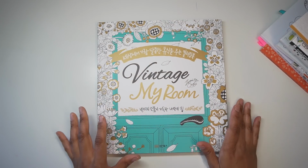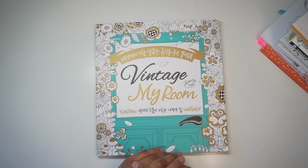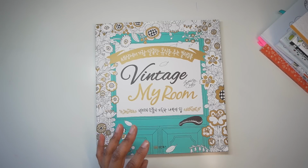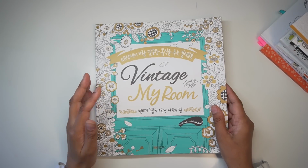Now I've chosen all these books, but guys, I'm also getting into sketching. I want to start a sketchbook and doodle things, and I've ordered a couple of drawing books. So whatever I get done at the end of August I will share anyway. I'm intending to do a lot of colouring.